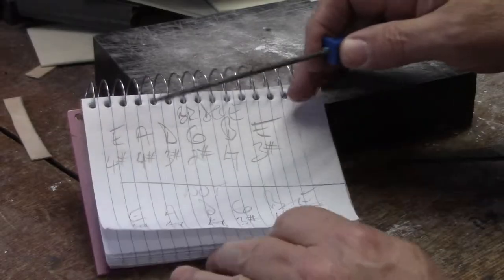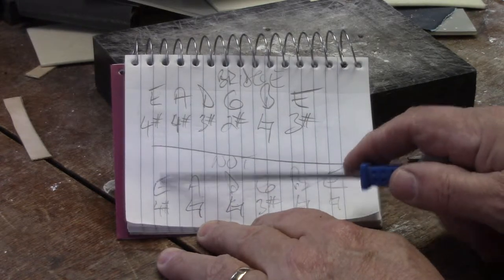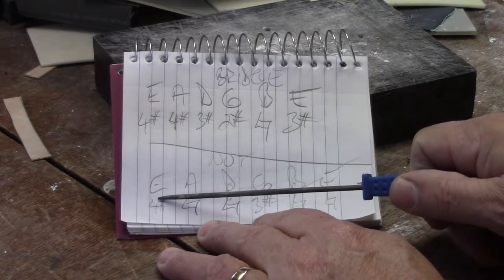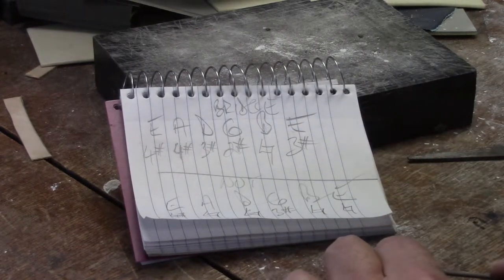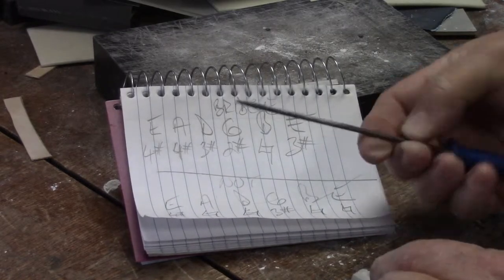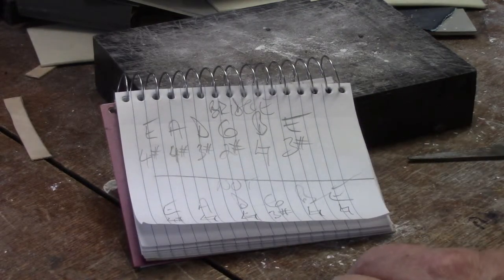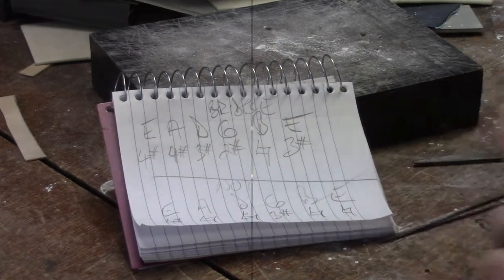These are the very final values now. The low E, now this is the compensated nut. Bridge is done, it's perfectly in tune. I corrected all these values. Now the low E string on the nut needs to be cut back as it's 4 cents sharp. So we'll do that, just using a small round file. The A was good, D was good. The third string was just a bit more than we needed, so we're going to cut that one back. That should be it. I think we're done.